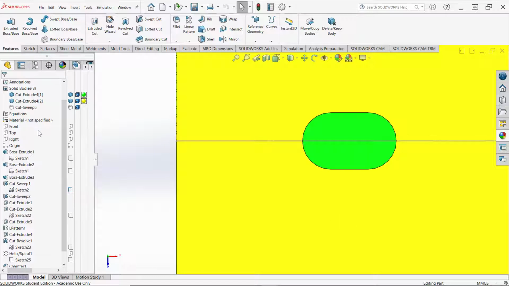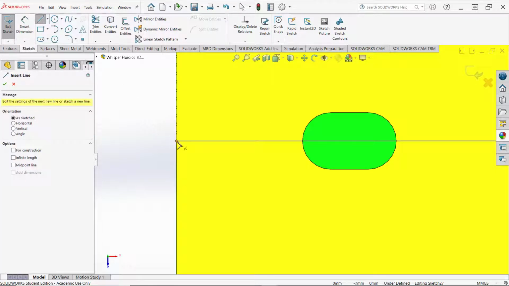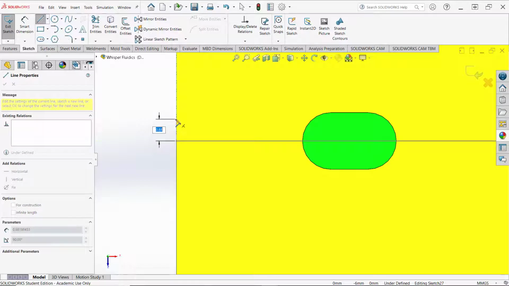So I'm going to start a new sketch on the top plane, and I will draw a line from the end of this. I'll come over about like that. I'll come over, and I'm going to go at an angle, and then I'll come over horizontally.